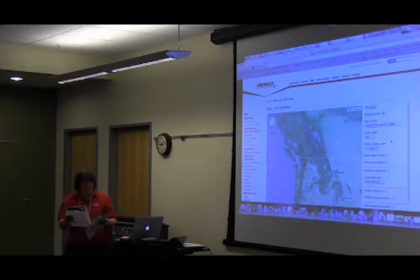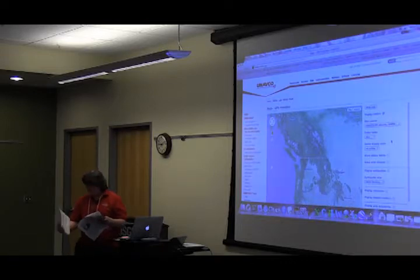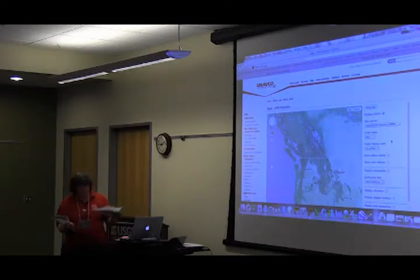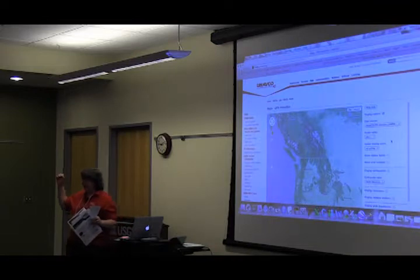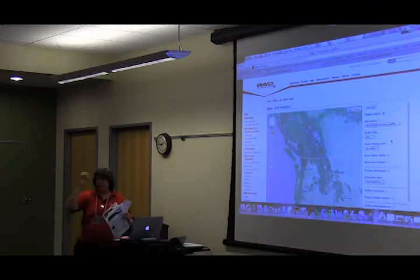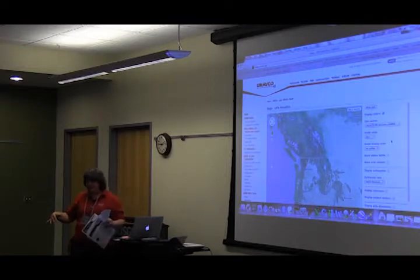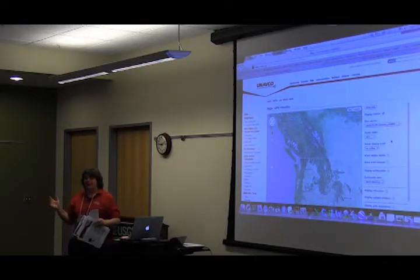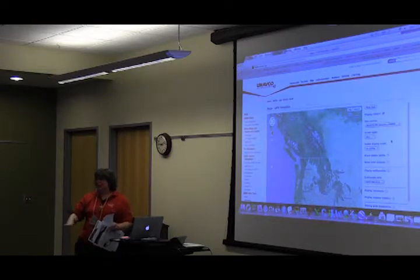One of the pages I placed on the tables is 'Sources for Earth Science Data and Websites of Interest.' We tried to give the Google search terms right in there, and a lot of the pages I'm showing are also on this handout. We extend beyond UNAVCO to show areas for EarthScope and IRIS. One of the cool data websites is Open Topography, which has LIDAR imagery — a technology that sends out a light laser that bounces back, measuring the distance to objects to find topography to about five centimeters. Depending on the frequency, it can go right through bushes and trees so you can see things you wouldn't expect.